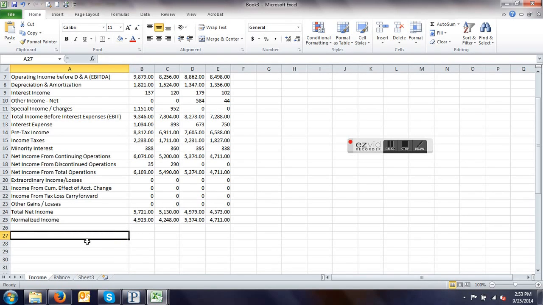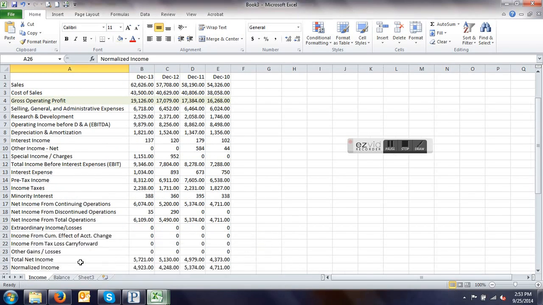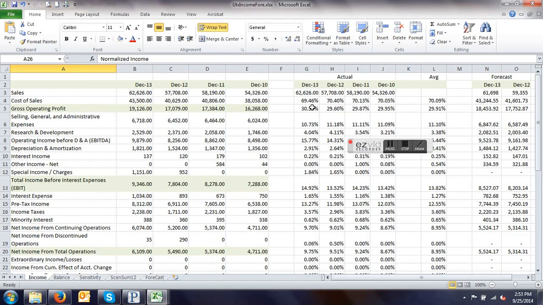Our next step that we're looking for is to get our percentage income statement. In this case, what we want to do is, if sales go up or sales go down, we would expect our cost of goods sold to move up and down in accordance with it. So the assumption is that cost of goods sold is roughly equal percentage of what the sales are. So you can see here we're at 70%, 70.13, 70.4, 69, so it's fairly constant.